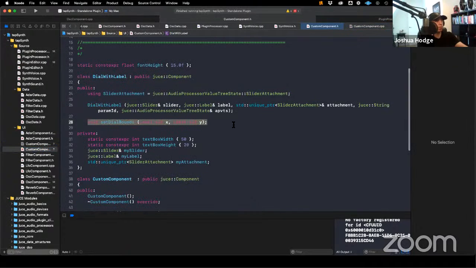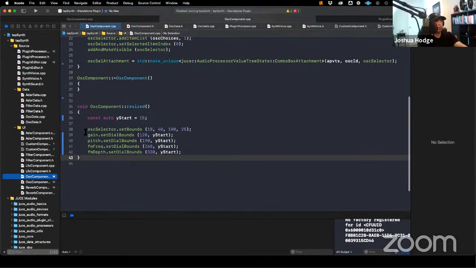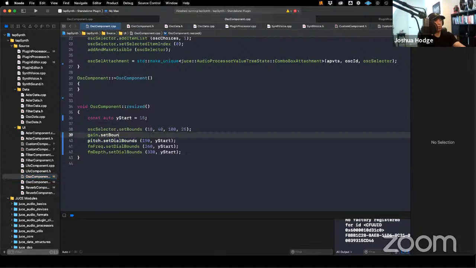Then we override resized. And now this should be called in, let's see, where was I? In Oscillator Components. So this should be gain, set bounds.